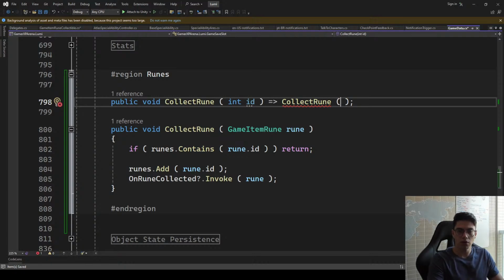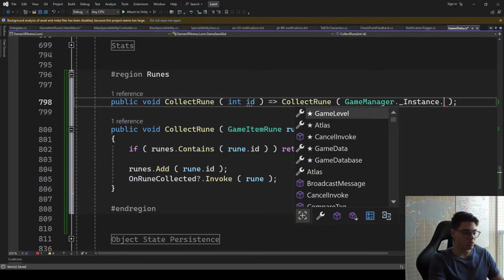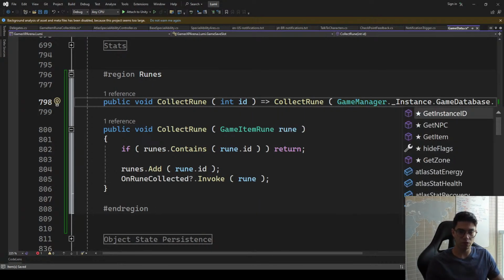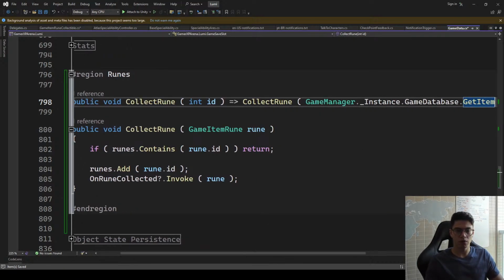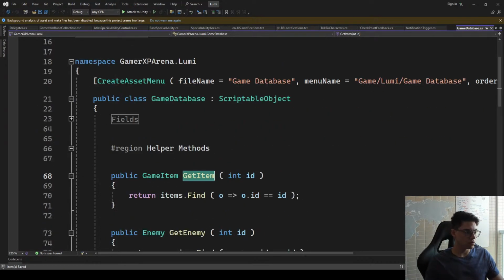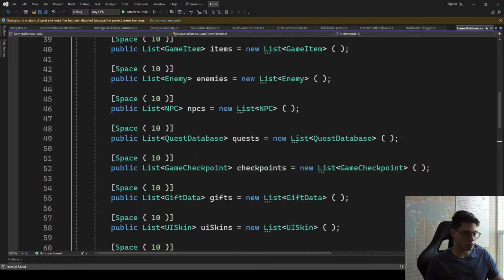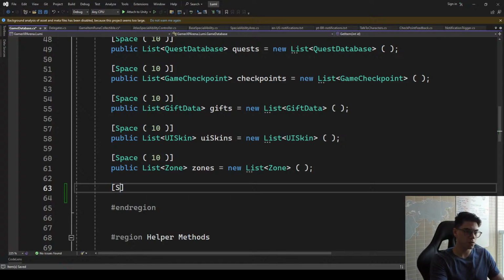And then here I need to do the other way around. So this is gonna look ugly, but we can sort that out later. Let's just get the game working, then we can do everything else. So get item. Okay, I'm gonna put it in here.